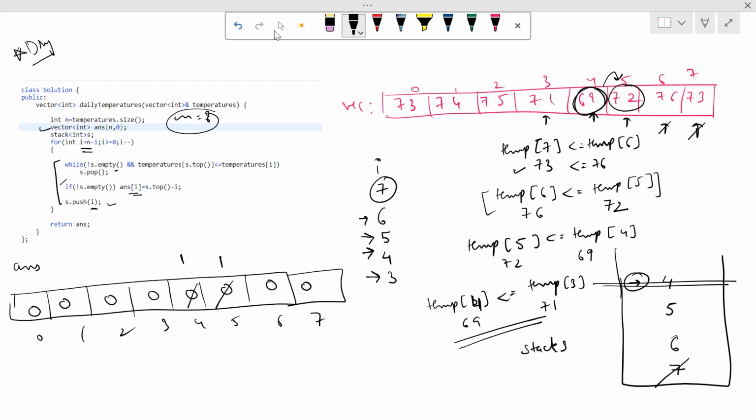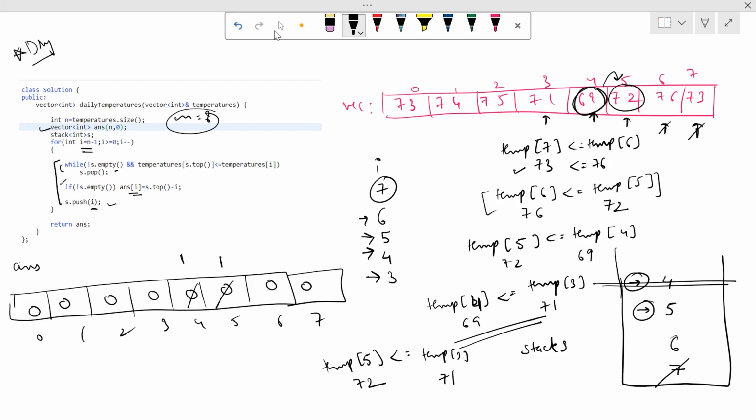Now, this is the while loop, right? So it will again check. Now on the top, you have temperature at the 5th index. You have to check, is it less than or equal to temperature on the 3rd index? As you can see, on the 5th index the temperature is 72. On the 3rd index, the temperature is 71. So in this case, this condition is not being satisfied.